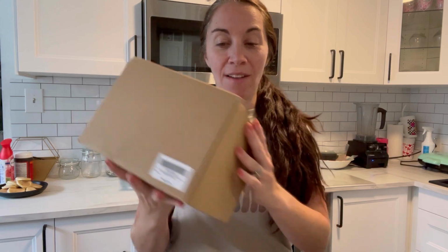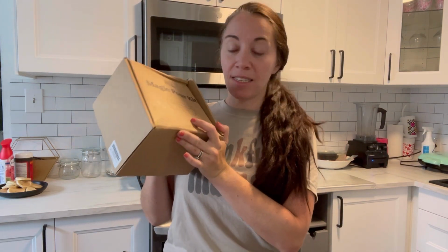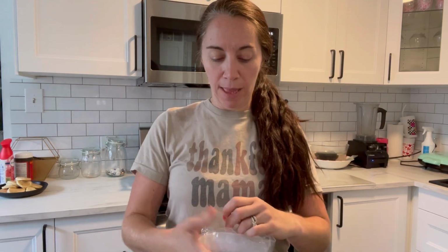So hoping to get back into it, and I'm going to start by uploading a casting powder video today. I've been extremely curious about it. So I have some things here. I have this magic pour kit. Casting powder is non-toxic, odorless, and fast curing, which is what's drawn me to it over epoxy resin, which I have experience with, but I have stopped using just because of the mess and kids and all that comes with it.